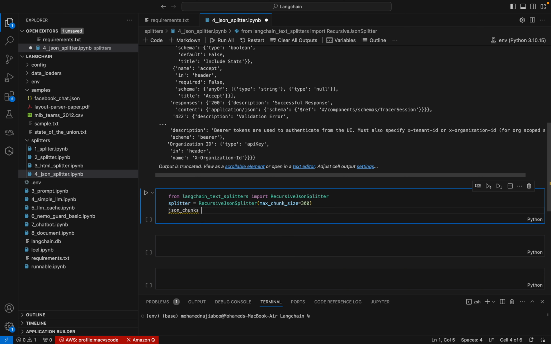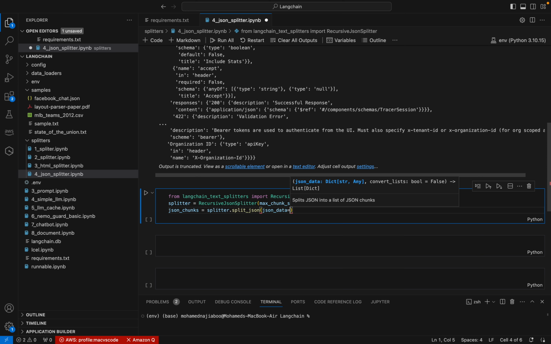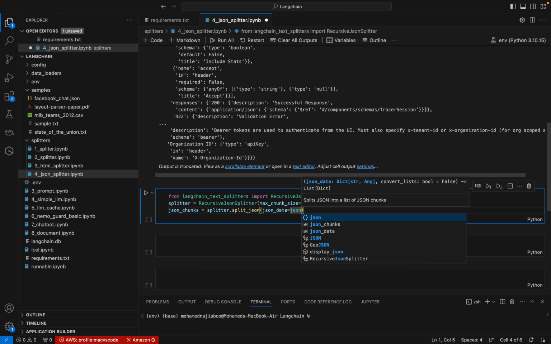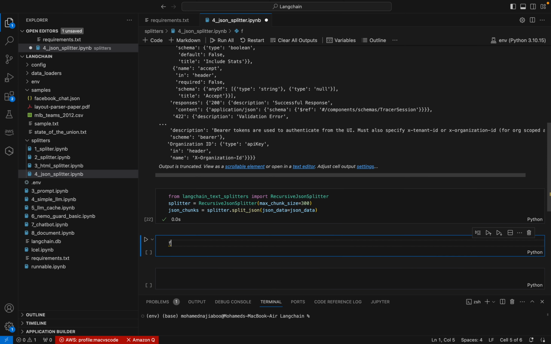We can have json_chunks, splitter dot split_json method. I can mention the json_data as json_data. Splitting is done.